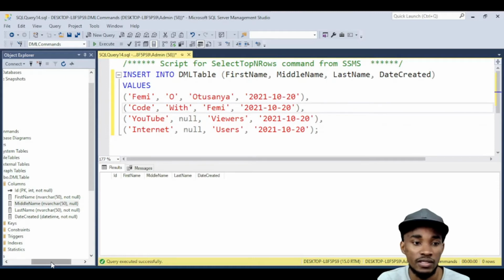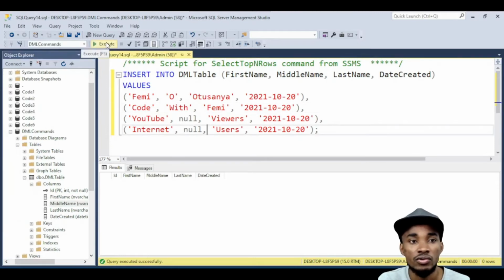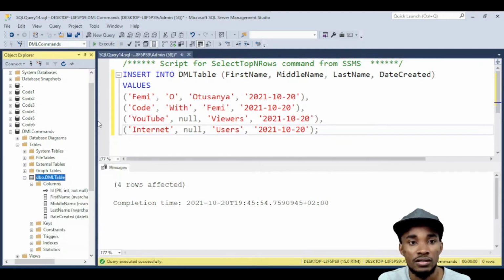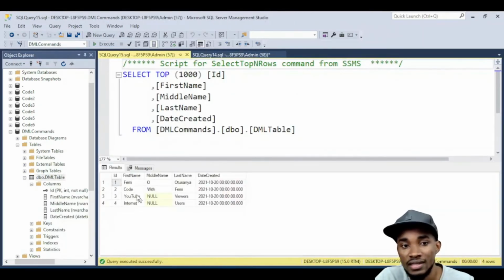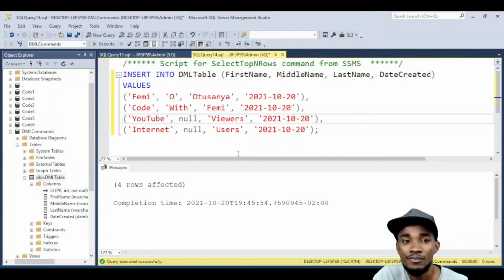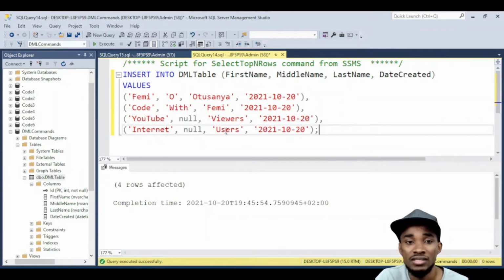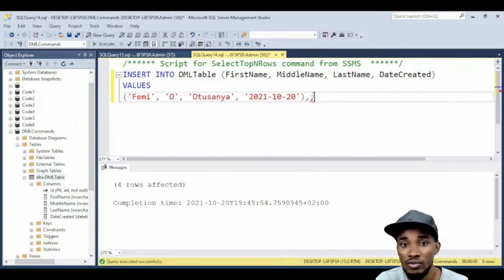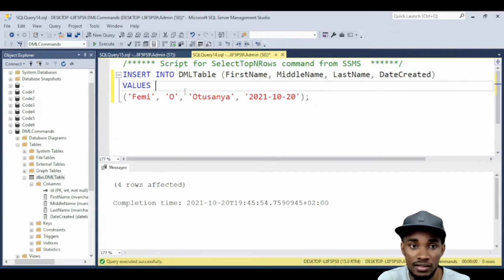Then we can just execute this against our table. So this is how you create multiple records at a go. If you select just to see what is in the table, you will see that now I have multiple records in my table. Isn't that amazing? Also, bear in mind, you can have multiple records this way, or you can insert a single record if you want to, like this.